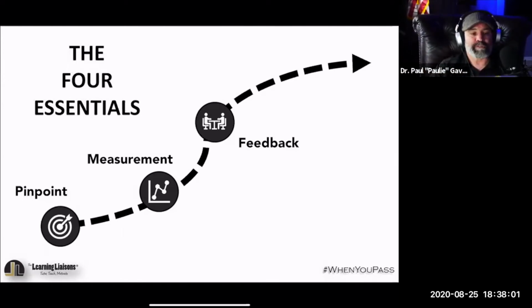I'm going to pause here for a second because I'm giving a lot of information, but everything I said so far is covered in these 4 essentials. To this point, do I have any questions? Because we're going to get into the 4th essential in just a second. You need to know the result you want and the behavior that's going to get there. I'm going to cover both of these again and again with concrete examples. We need to know how we're going to measure that result and how we're going to measure the behaviors. We need to know if people are doing it, and then we need to be able to provide them feedback on the results and how well they're doing with the behavior. Does that make sense to everybody? If it does, please put a yes in there. If it doesn't, put a no. But know that I'm going to cover it with concrete examples in just a second.